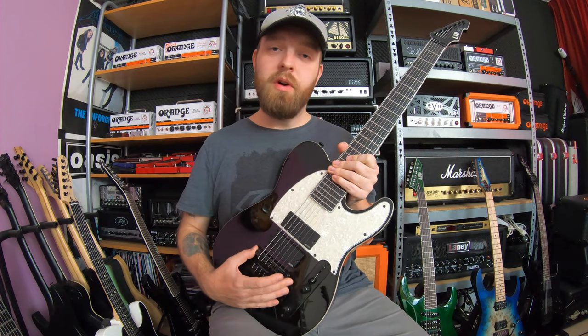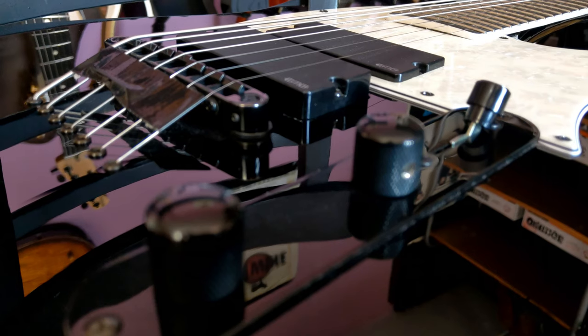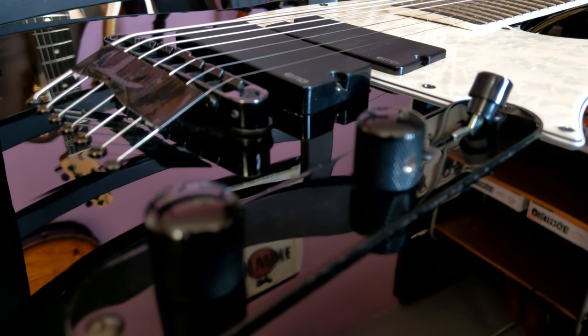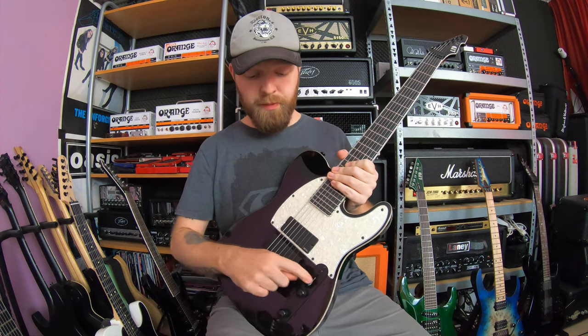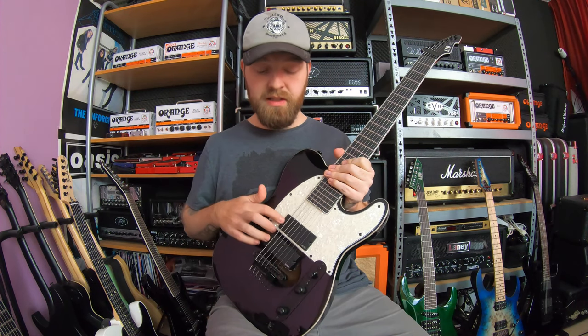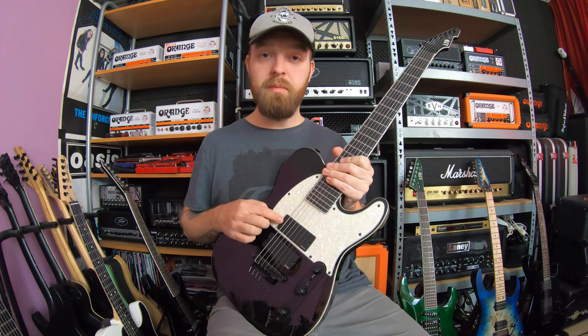And then we have a Tune-O-Matic bridge over here and the two EMG pickups, of course. These are the EMG 817 models. We have a tone control, a volume control, a three-way position switch. The first position is just the bridge pickup on its own. The second position is these two pickups combined. And the third position is just this single middle pickup.